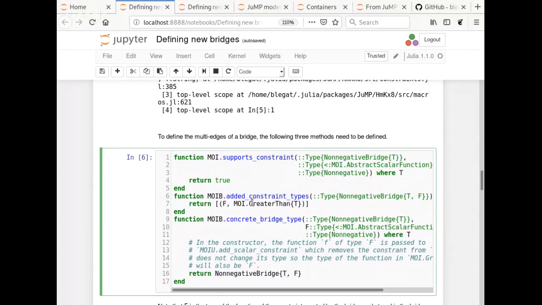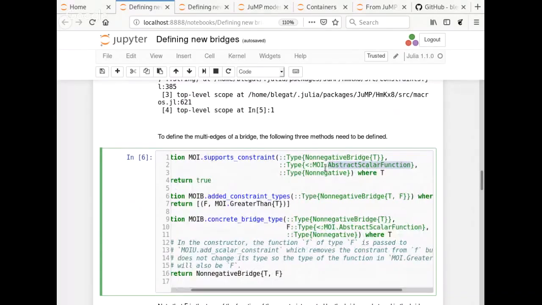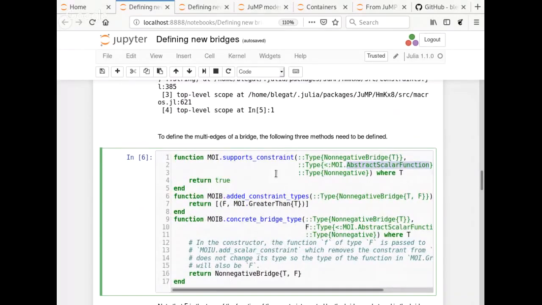So GLPK supports this function in greater than, but it doesn't support this function in non-negative. It needs to actually figure out that this bridge is going to do the bridge. It will not try every bridge and see what constraint I created. That's not what you do. So you need to say what the bridge supports. So here you say the bridge supports bridging scalar function in non-negative. And the other one it doesn't support.